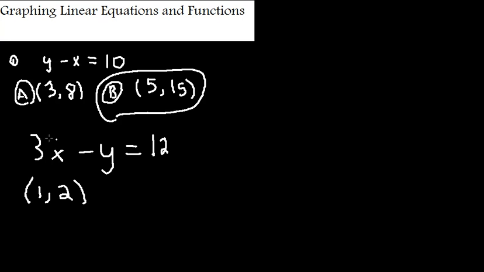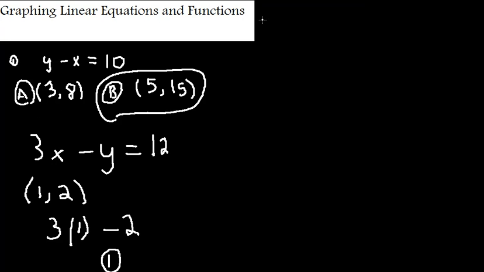3 times 1 is 3. I said do it in our head and I start writing. Minus 2. What's that? 3 minus 2, which is 1. Is that equal to 12? Not on this planet. So for this particular problem, this is not a solution. Okay? Alright, next type of problem.